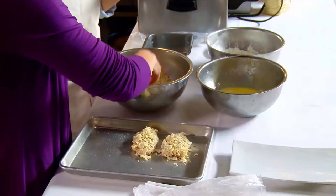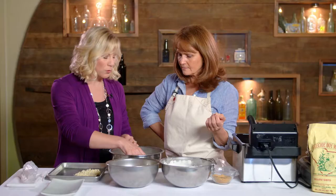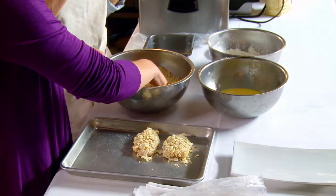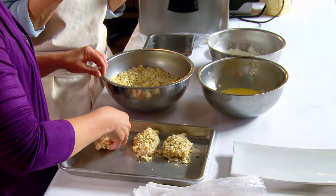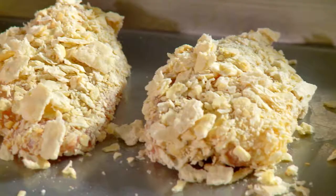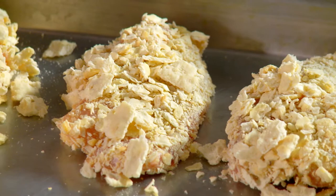Do you like to use a lot of locally sourced food with your catering and your restaurant? As much as we possibly can, yes. We use Shepherd's Grain pastry flour in our pastry shop and Draper Valley Farms chicken. It's pretty cool to have all this stuff. We are really lucky in Washington State — we have everything, we have the coast. We're really spoiled up here.